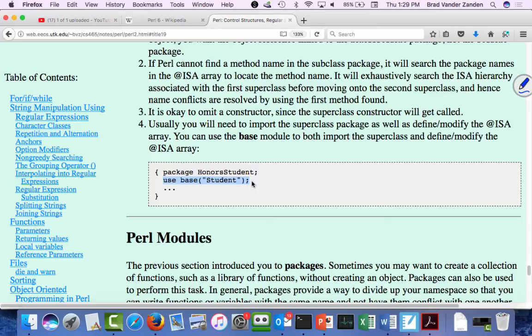The classes I wish to use, in this case, is just student, but you could have a comma-separated list if you were doing multiple inheritance. And this use base will import your superclasses and then set up the ISA array for you. So if you do it this way, you do not have to explicitly use require, and you do not explicitly set up the ISA array.